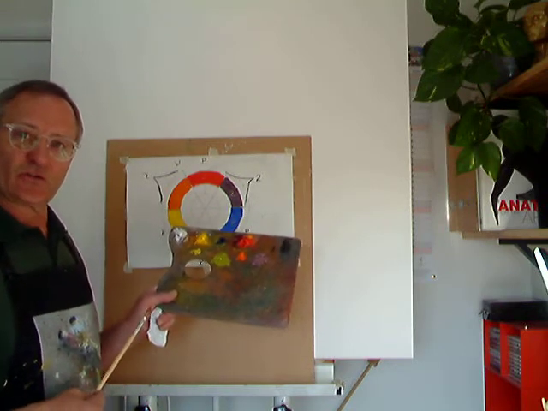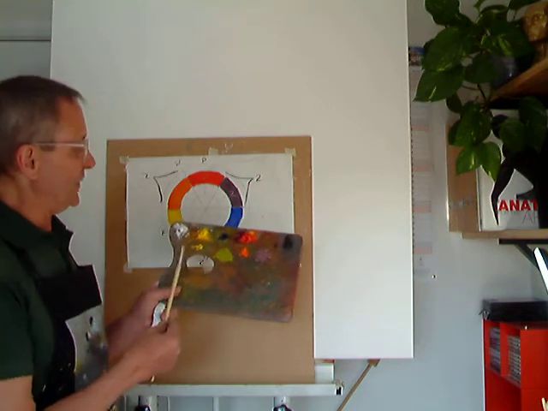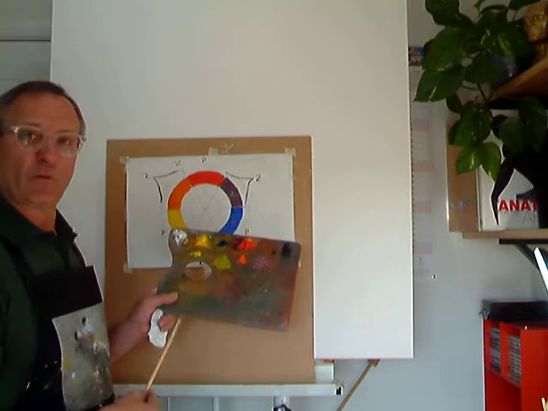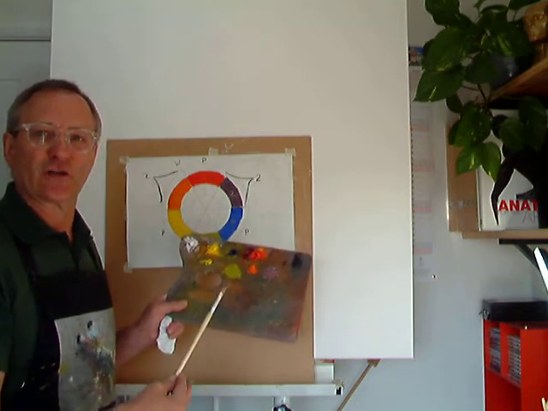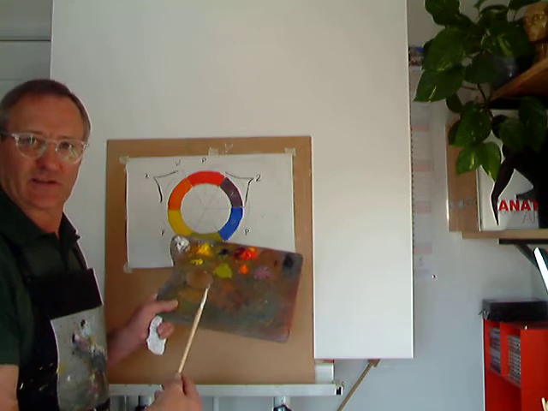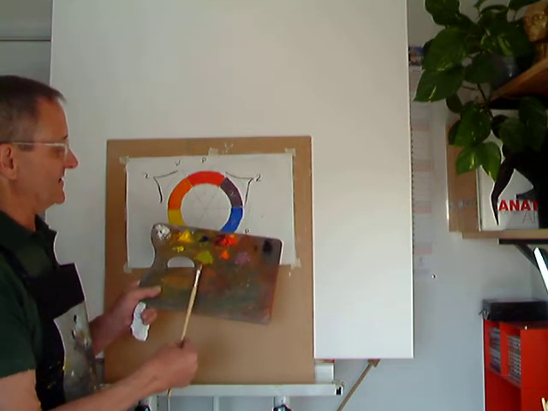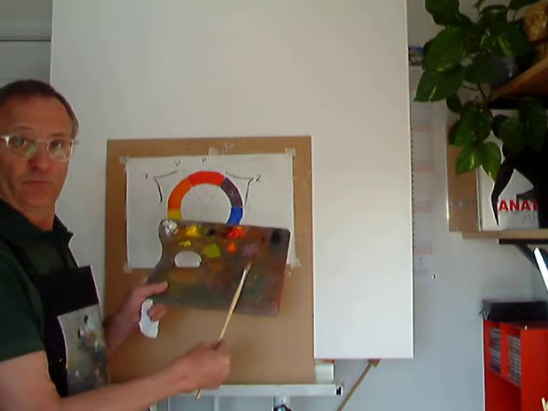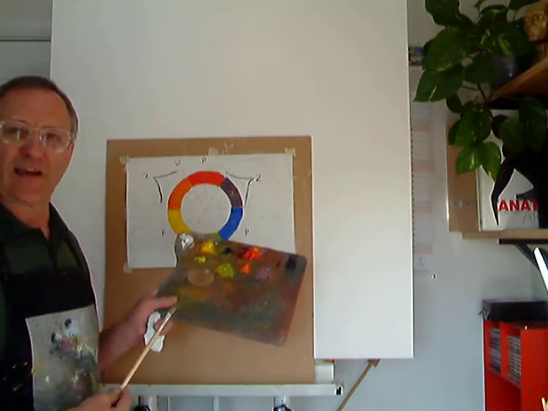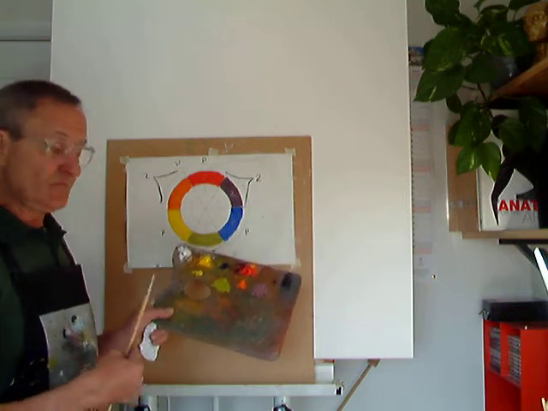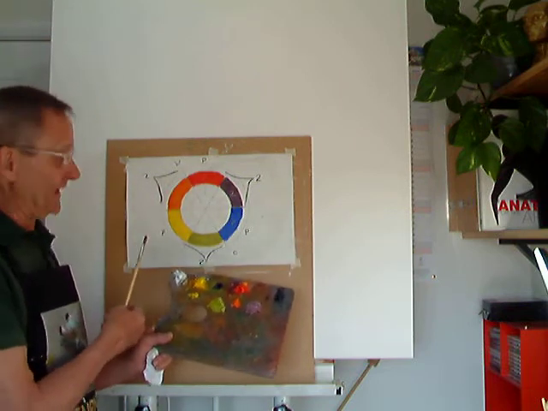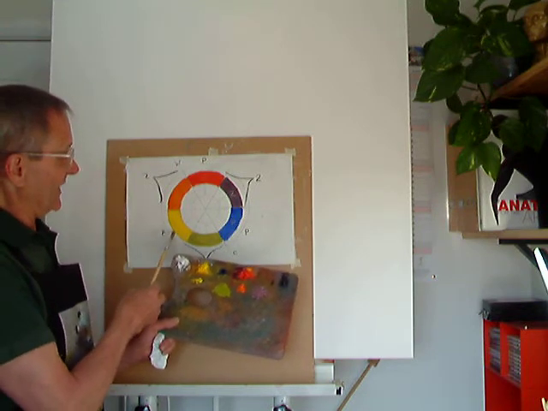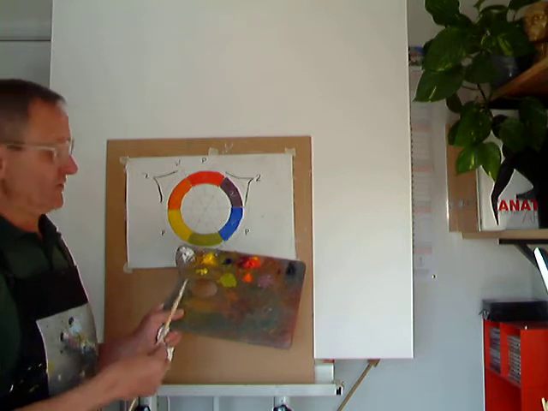And to mix our secondaries, for green we've got our yellow and blue. Remember, we took the weaker colour first and added the stronger colour to it. It's easier to mix. So where I've got my secondary green, orange and purple, from there I want to make a tertiary. So remember, let's start with the weaker one first. So we've got the yellow. So I'm going to take my yellow and add the green to it.